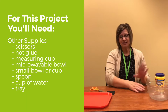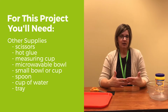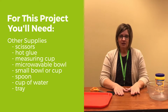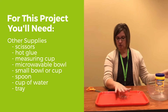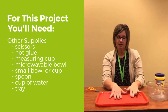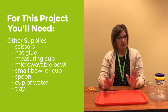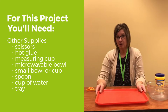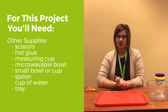I would recommend creating this craft somewhere like your kitchen, because it is very messy. Don't wear something really nice, because it's likely you're going to get some glue, or the sticky pasty stuff, on you. It does wash out, but I would wear something not so good. I would also recommend that when you are making the craft, using the balloon as a base and putting the pasty cheesecloth over the top, you work on a tray or cookie sheet that you can pick up and relocate. This is going to need to dry for about a day, depending on the temperature of your house and what it's like outside. It's been hot and cold, and it just depends on how much airflow we have. So it might be a little less, might be a full day. So those are the things you're going to need. Let's go ahead and get started creating.